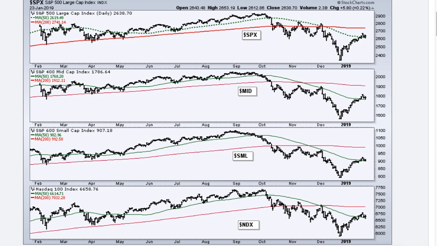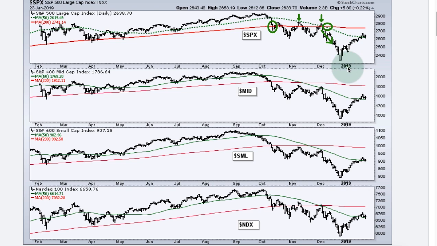So when I look at this daily chart for the S&P 500, clearly we got some signals there in October when we broke below the 200-day. We also had breadth signals, and then we had a couple of failures here at the 2800 level, and then we broke down again there in December. So I think we're clearly in a long-term downtrend. You can also see the 50-day moving average is below the 200-day moving average. So that tells me that the long-term trend, as far as my long-term is concerned, is down.